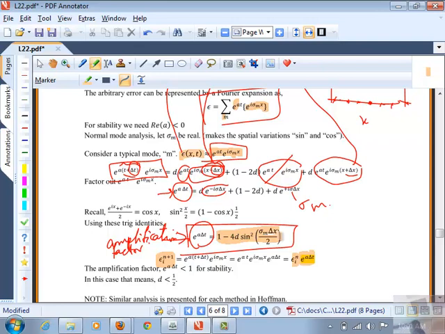So the only way that you can make this greater than 1 is if you make d a very large value. So if d is less than 1 half, then the growth factor will be less than 1. So that method will be stable. So that forward time central space difference is conditionally stable. The condition is that d must be less than 1 half, and d is nothing but alpha delta t over delta x squared. Alpha is your diffusivity in the model. That comes from the model equation. So there is a constraint on your delta t and delta x. You cannot pick them to be anything that you want if you are using the forward time central space. You need to meet this criteria. Okay? Question?